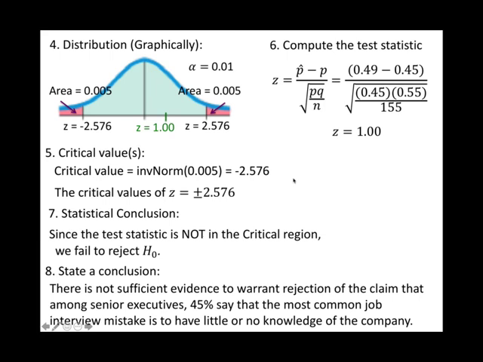Okay, one more time. When you're working on the critical value method, I need this picture. Show me the area for each tail, what your critical values are, and where your test statistic is located. That's it for section 8.2.